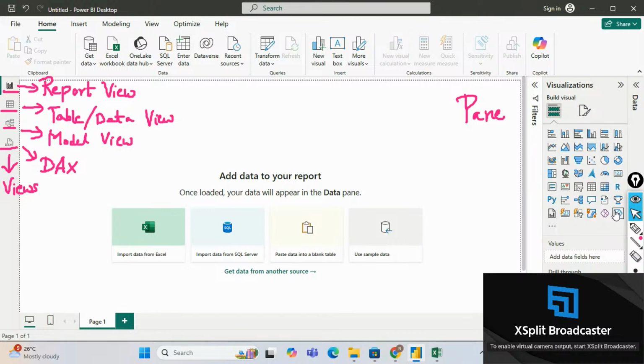There are n number of visualizations that can be used to visualize your data. You remember the pie chart that we learned in our school days for representing proportions, shares. Yes, so we have the pie chart under the visualizations pane. Then donut. How many of you have consumed a donut so far? Probably all of us. So, donut chart, yes. Then bar chart, column chart, line chart, then map visuals.